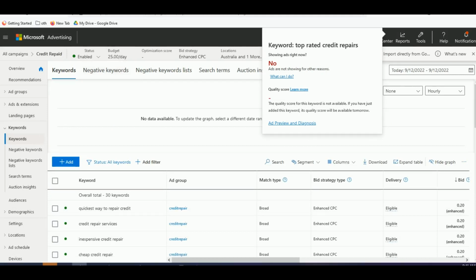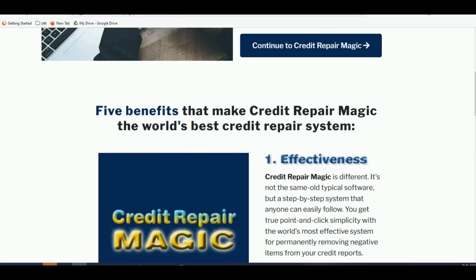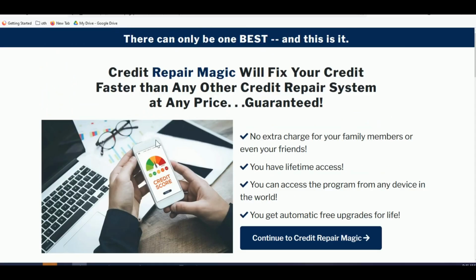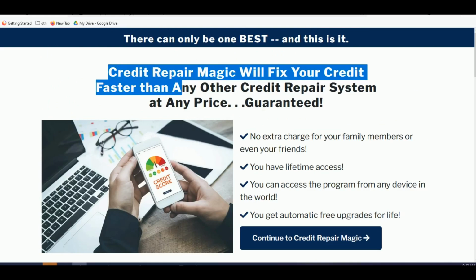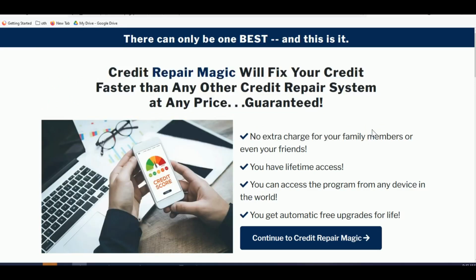And of course, one sample of an unsaturated product in ClickBank is this credit repair magic. If you want to try it on your own, go ahead and follow these steps. Make sure you really put in correct information here. Don't just copy and paste. Modify some of the text to make it really ethical, and provide correct information for your audience.